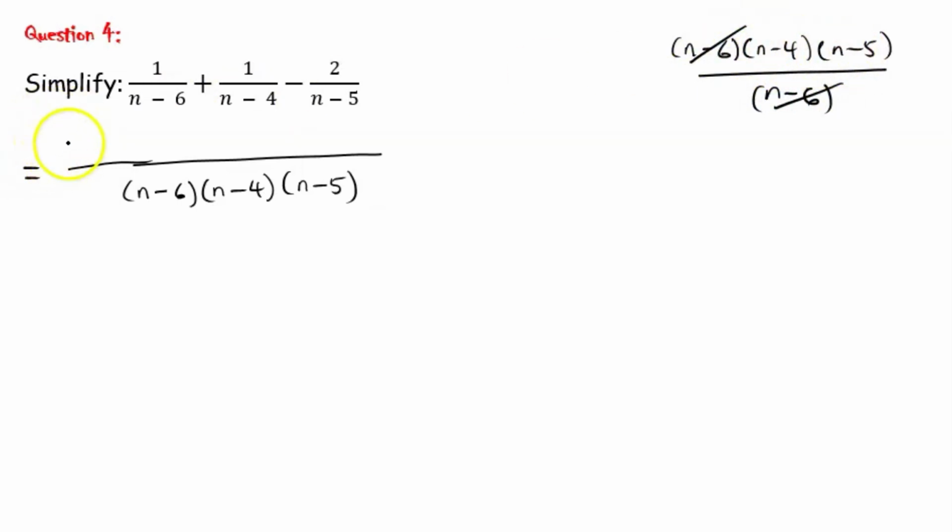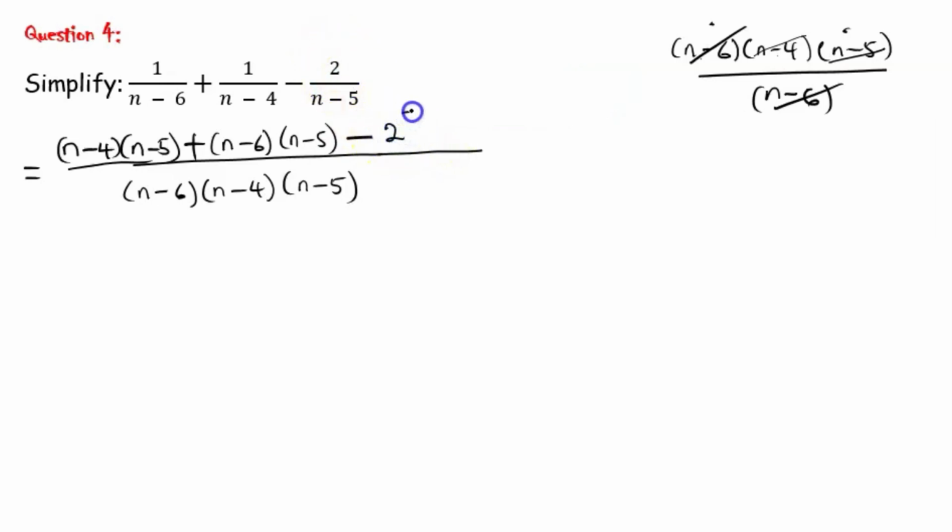So what I'm going to write now, I multiply by 1. So it's going to be the same. So that I'm going to have n minus 4 and n minus 5. Alright, we drop down the positive sign. In this case now, it is n minus 4 that is going to go out. The other 2 will remain. This and this will remain. Multiply by 1 is still the same. So I'm going to have n minus 6, n minus 5. Alright, then minus now, because I repeat that sign. Now in the case of n minus 5, that means this one will go. It's only these 2 that will remain. So multiply by the numerator, which is 2.